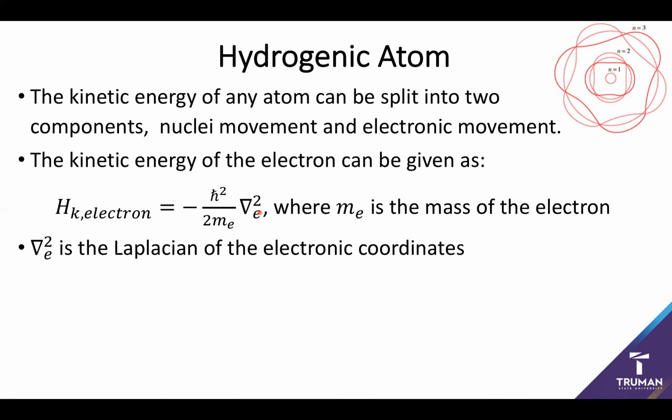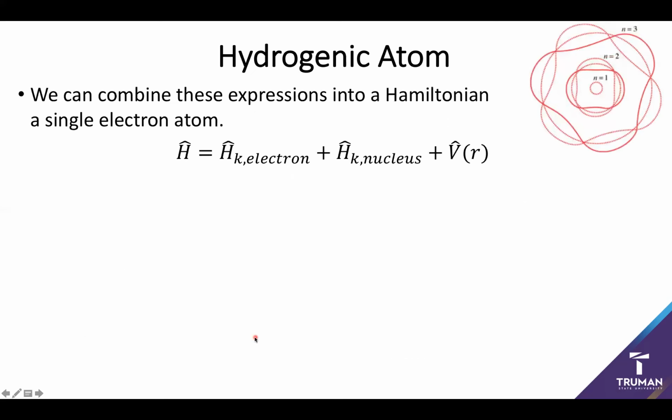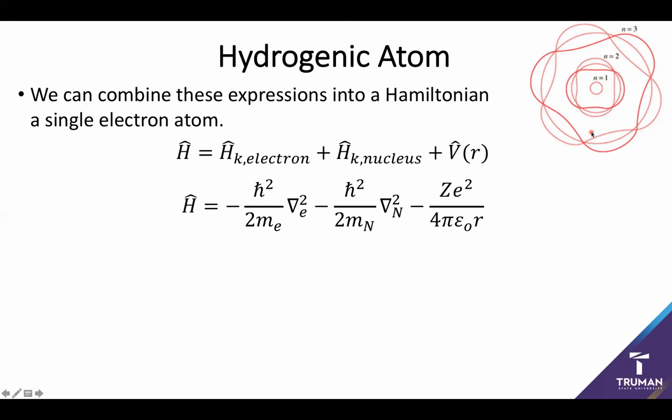So we've got this pesky issue of a full unrestricted radial movement, which isn't something we've quite had to deal with before. But in addition to this, we also have the kinetic energy of the nuclei, which will be addressed with a very similar Hamiltonian, where instead we're going to be looking at the mass of the nuclei in addition to the Laplacian of the nuclear components. So this gives us more or less three components to our Hamiltonian. We've got the kinetic energy of the electrons, kinetic energy of the nuclei, and the potential well that the nuclei generates for the electrons. So it's going to try and pull these electrons in, while the kinetic energy is going to want the electrons to keep moving.